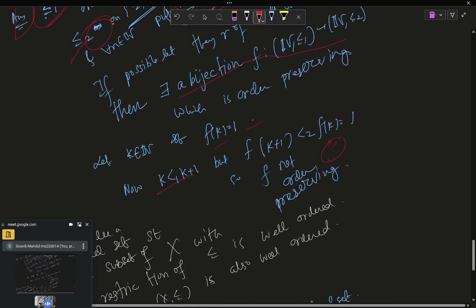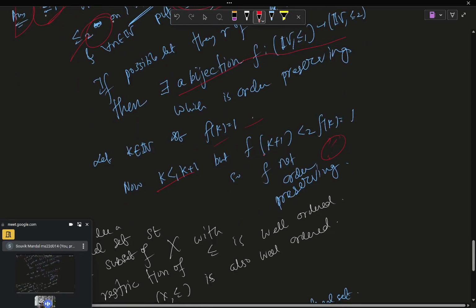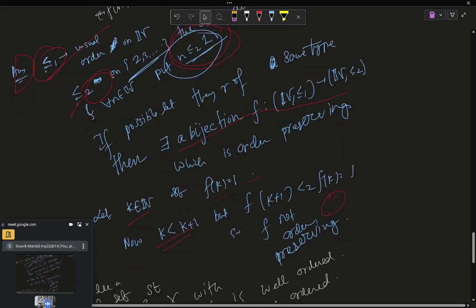Now the bijection takes some k, and so k is less than or equal to 1 in the order relation 1. But f of k plus 1 is less than or equal to 2 f of k, so f is not order preserving. So there is a contradiction. Okay. So there does not exist anything like it.